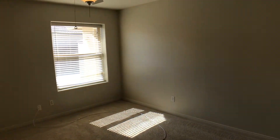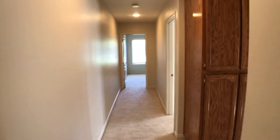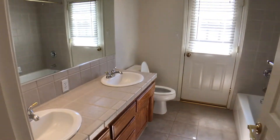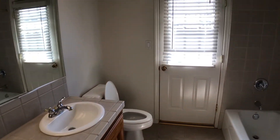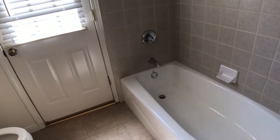First standard bedroom. And then you make a left down the hall. To the right is another bathroom — again, lots of cabinet storage space. This standard bathroom actually has dual vanities, which you don't see very often. And access out to the RV parking and the backyard as well. So if you have kids swimming in the pool or whatnot, you can actually have them come in without getting your carpet all wet.